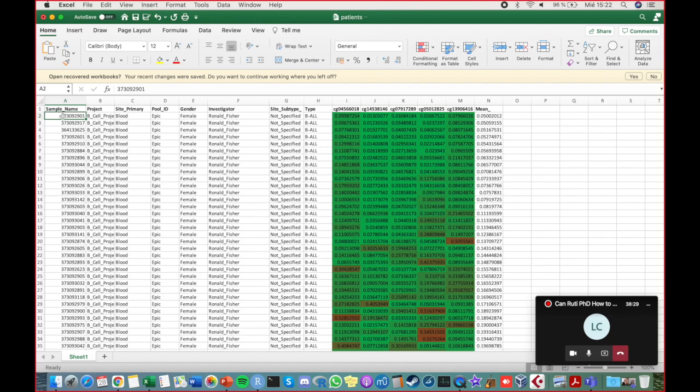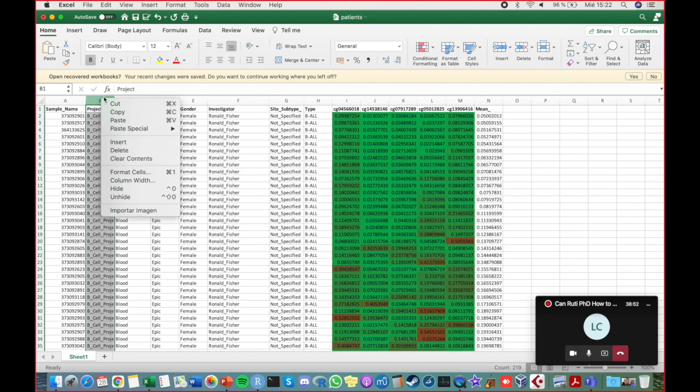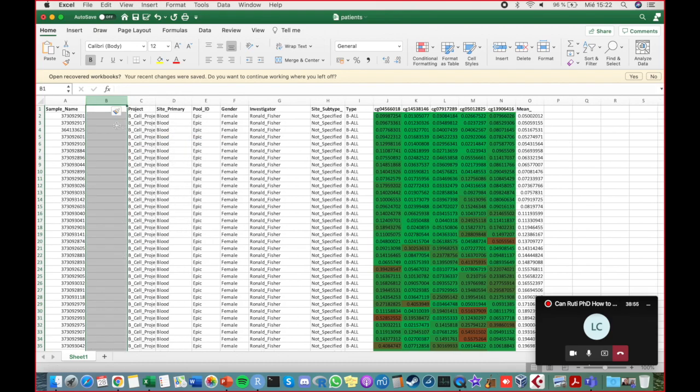We need to put some letter at the beginning or at the end of this number chain, you know? You will understand. Because if you put this table in R, it will say, no, this is an error, I don't understand this. So, to do so, we create in Excel a new column. We click this column, and we put here insert. Okay, and I will call this column patients code. Okay?